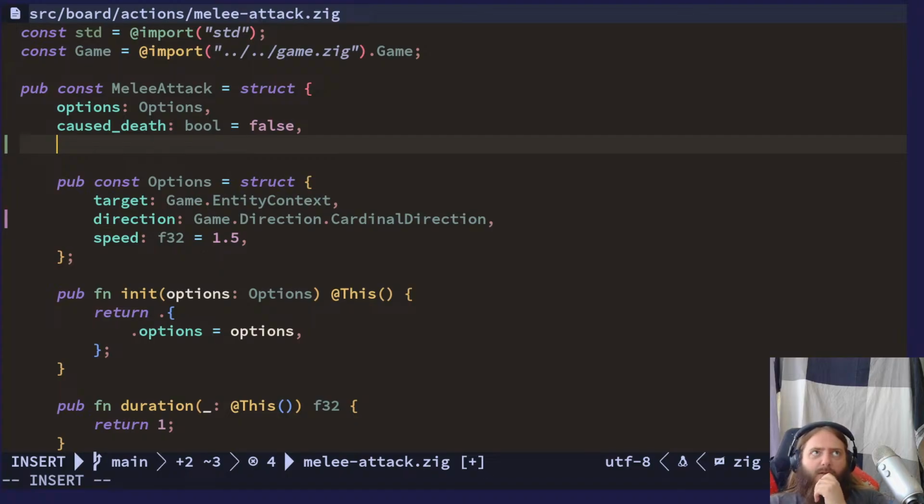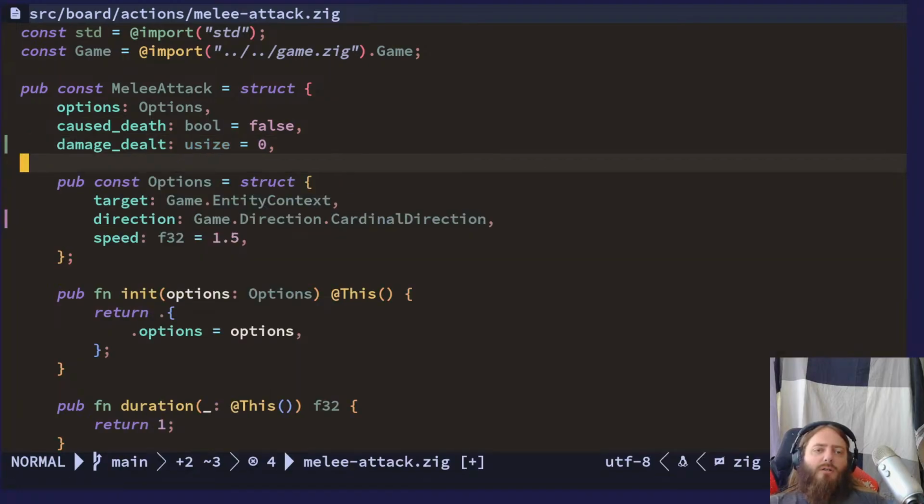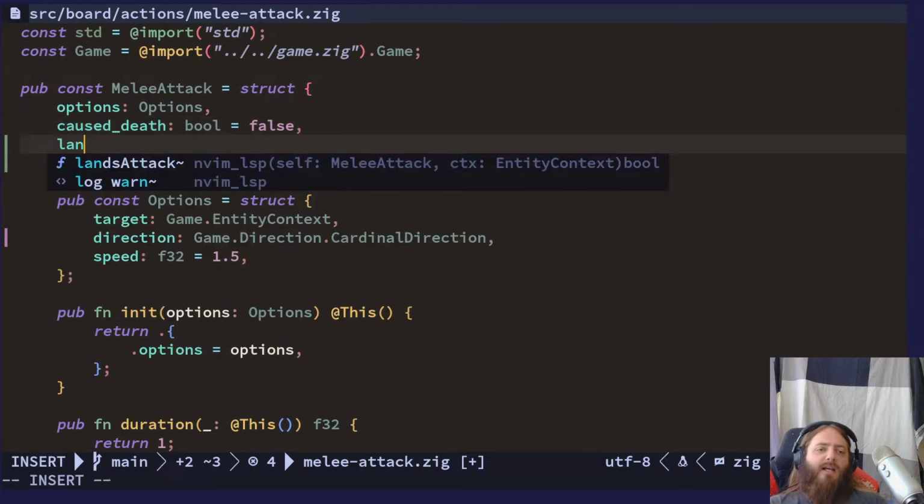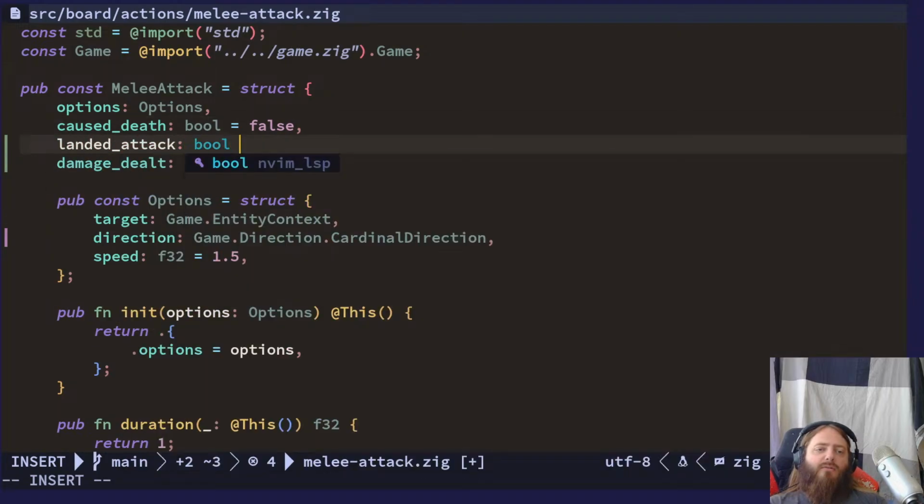So we could have damage dealt, because that's the actual damage. So maybe absorb damage. So we have to have a new thing there. What else? Yeah, if we landed the attack, of course.